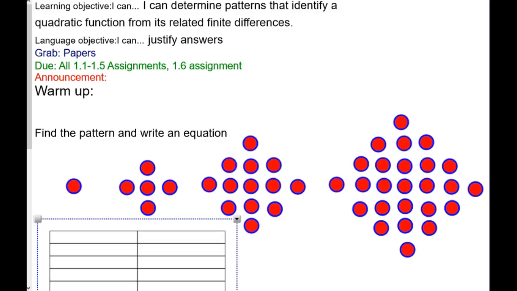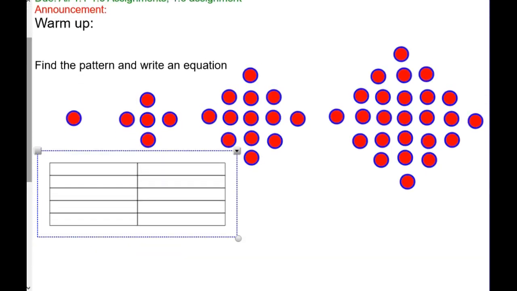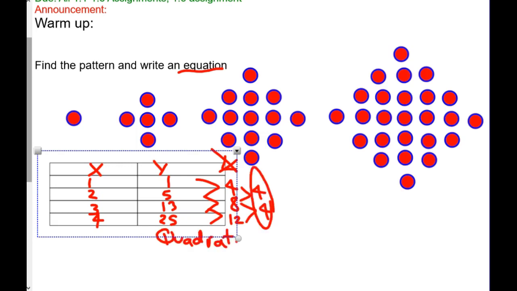Alright, so you wrote down your objective, you also counted these circles, you put them in a table like this, and you noticed that it's adding a layer each time. You found the first difference and you told me it's not linear because those aren't the same. Then you found the second difference and those are the same, so it's quadratic.